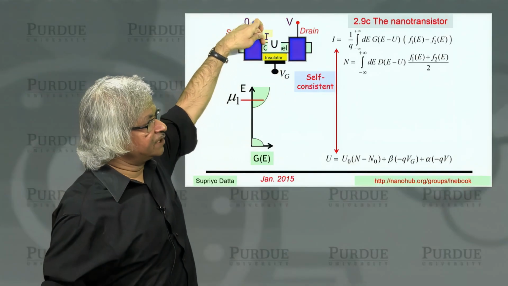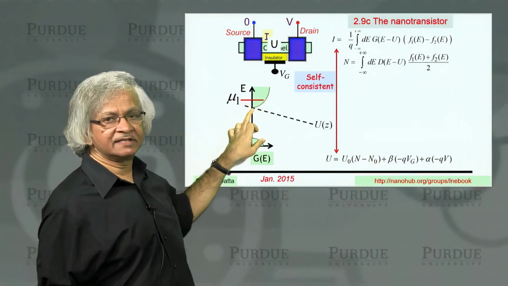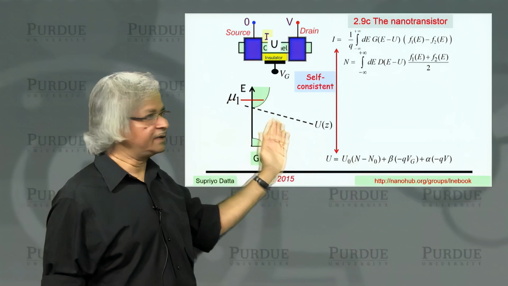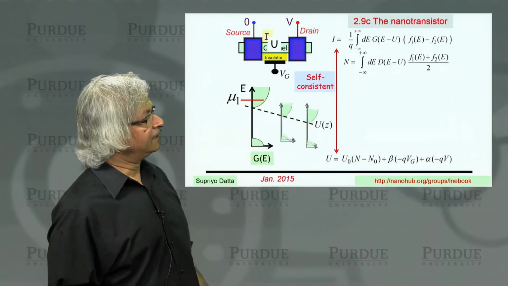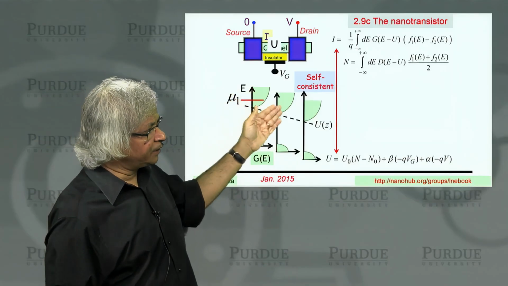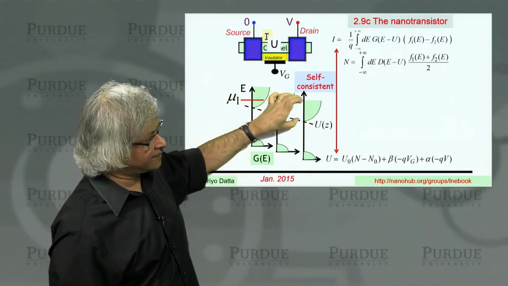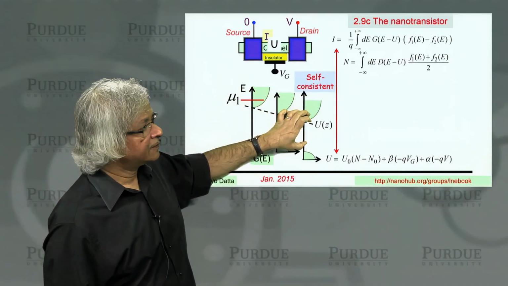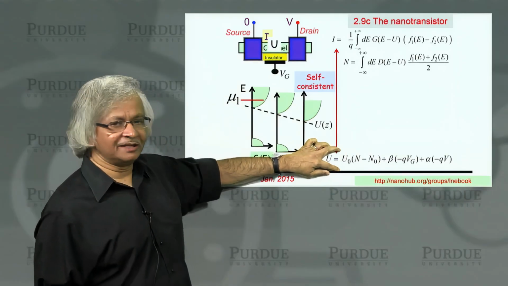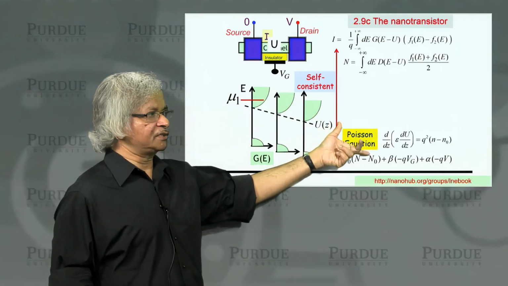In practice, the potential will vary across the channel. In other words, you'll have one value at this end, something else at the other end. It will change continuously. What that means is, when you look at the density of states or the bands, this conductance function, it will keep going down, because as you know, when the U changes, the bottom of the band kind of tracks that. Okay? So this U is not just one number that you can calculate from this equation. What you need is a differential equation to calculate it, and that's what's usually called the Poisson equation.